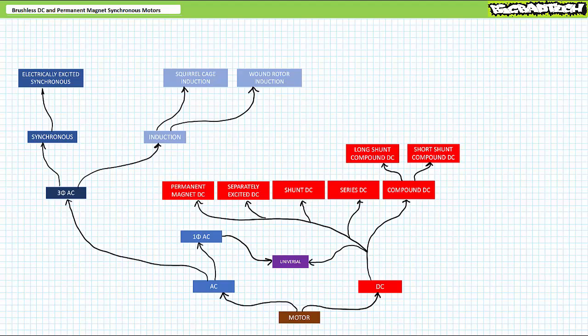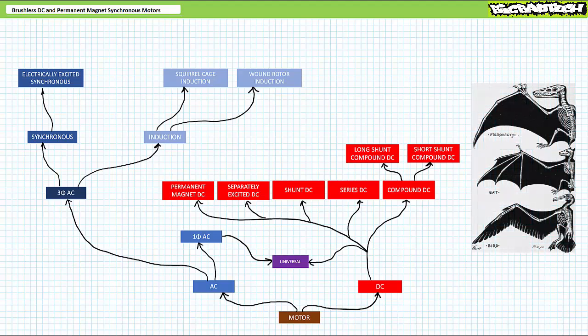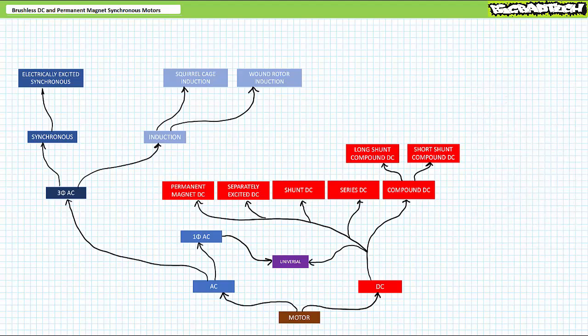Viewers with a background in basic biology might be familiar with the term convergent evolution, where convergent evolution is the independent evolution of similar features by different species. Examples of convergent evolution might include flight, exhibited by pterosaurs, bats, and birds, and the eyes of insects, vertebrates, and cephalopods. If you want to think of it this way, a permanent magnet synchronous motor and a brushless DC motor are examples of convergent technical evolution within the motor family tree, since their construction and operation is almost identical.